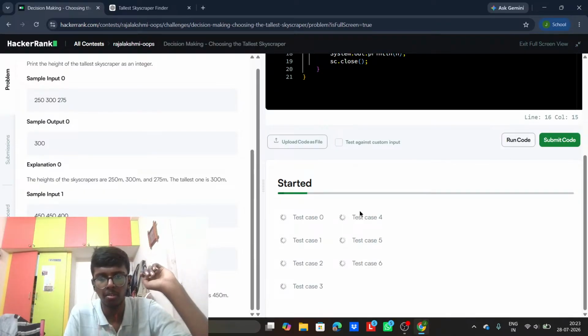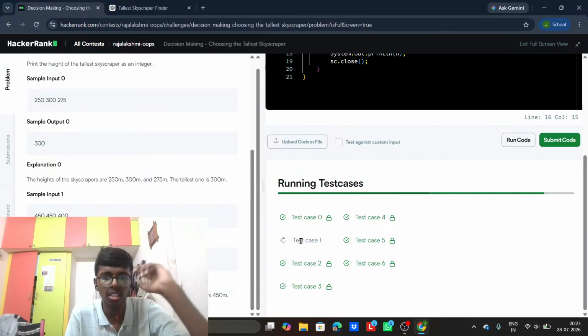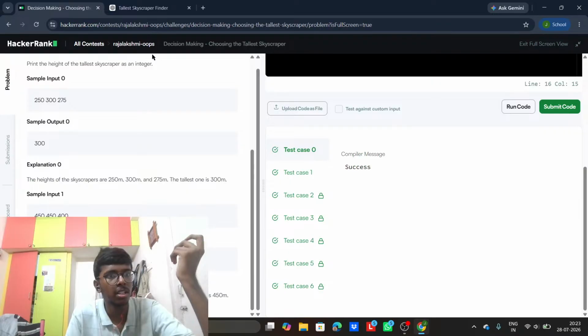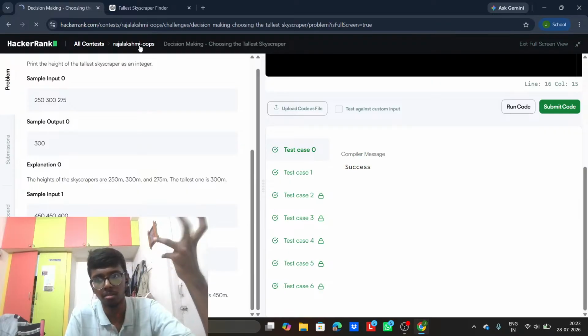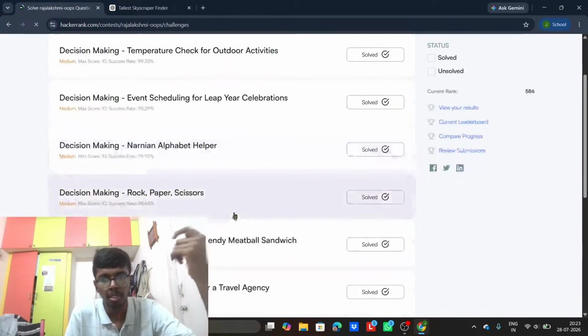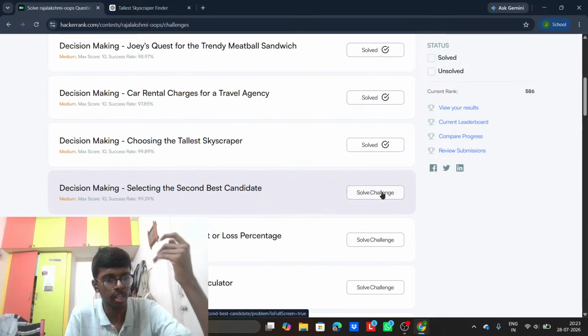Now let's submit the code and see if we have any test case errors. Okay, this test case is running so long. I hope we passed that. Okay, we passed it. Nice. Now we are going to go to the next question. I hope you guys understood what to do when the greatest number is to be found among three integers.